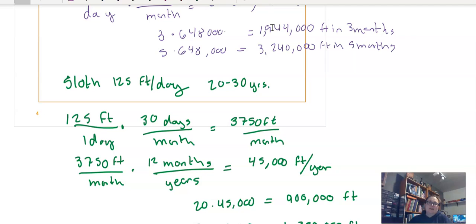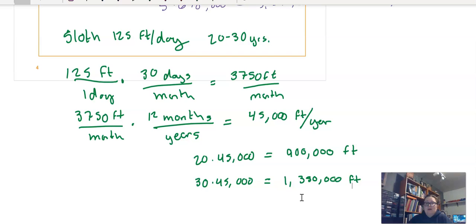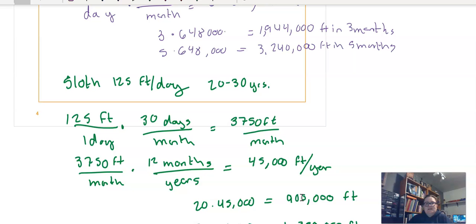Now, if we were to divide these two numbers in half, 1.9 million divided by 2 would be over 900, well, because 1.8 million would be like 18 divided by 2, so that'd be 900,000. So this would still be just a little over, I think. I think you could still, you would still say that. But if you were saying an ant moves less than half a day, you could maybe make the argument that the sloth moves more. So I would say that it's not 100% conclusive, but the ant appears to move more. But you still need to come up with some sort of defense. You could definitely defend that the sloth moves more.